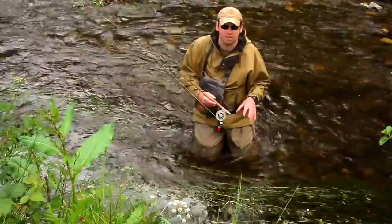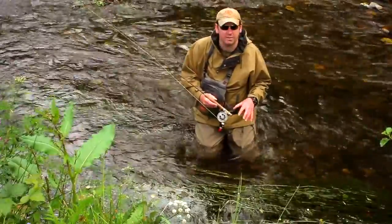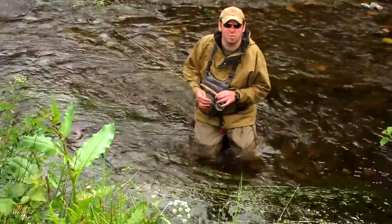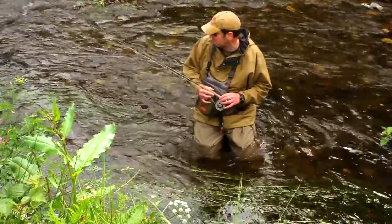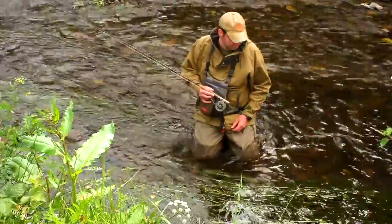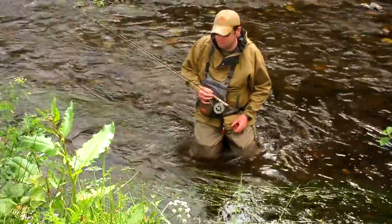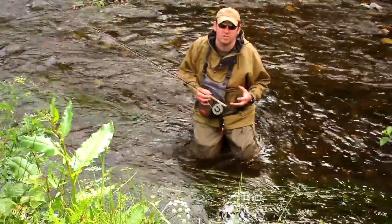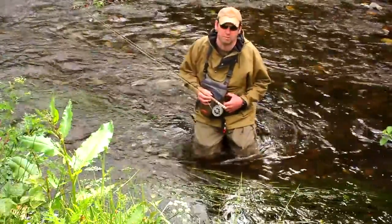This particular beat has always had some. It's a little bit late this year actually. We normally would see, particularly in these shallows here, a lot more of it, but it's still here, and I'm sure if I come back in a couple of weeks' time, this will be flowering quite nicely. But it's a good indication of a richer and cleaner river than perhaps some of the others around here. It's nice to see.